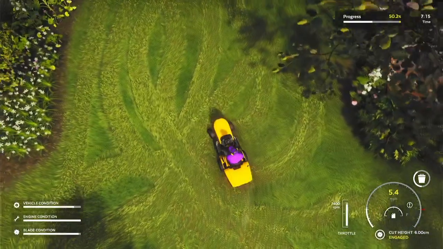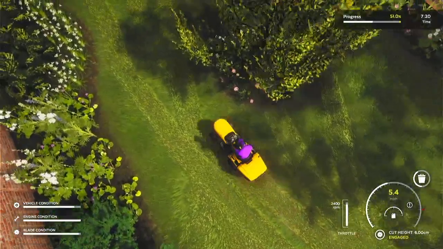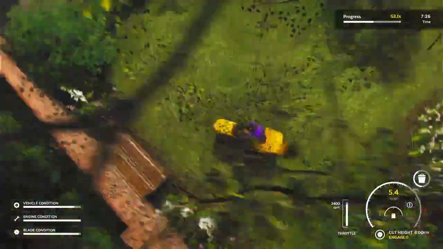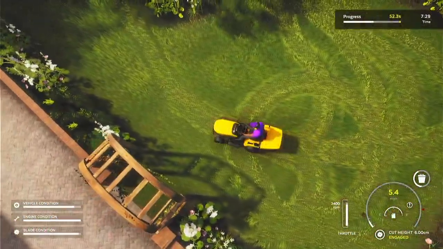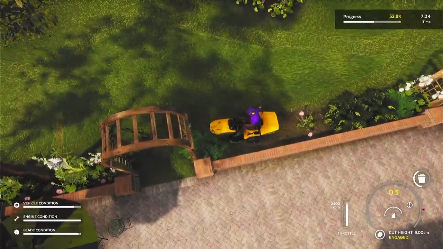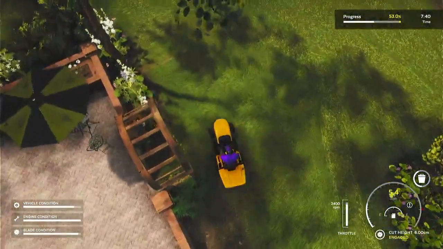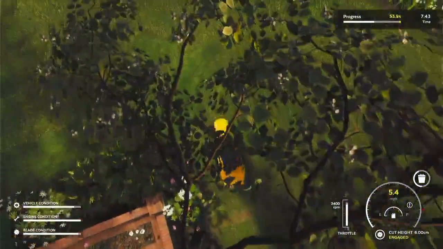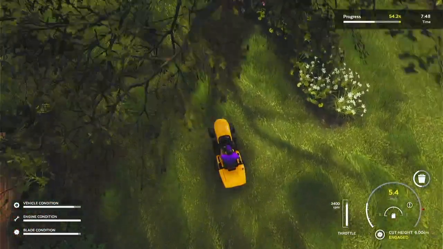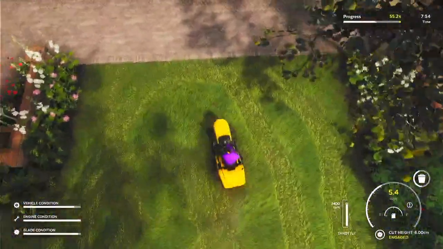I hope it's not too many fires, because we only just started and we don't have much money. Here we go. This is going so much better. I just jinxed that. Here we go. We're going fine. I'm just looking for the bits that I haven't mowed and then mowing them. I think that's a normal strategy for it, right?